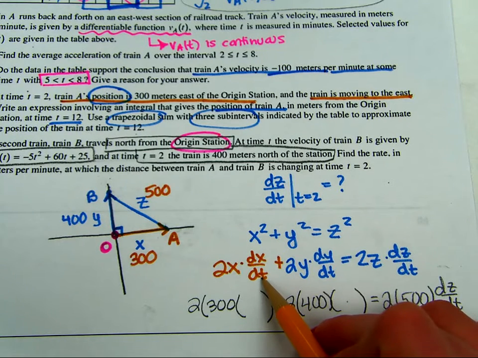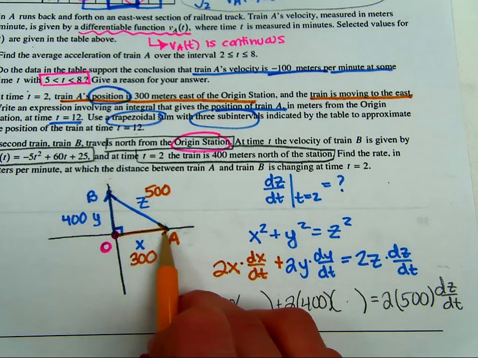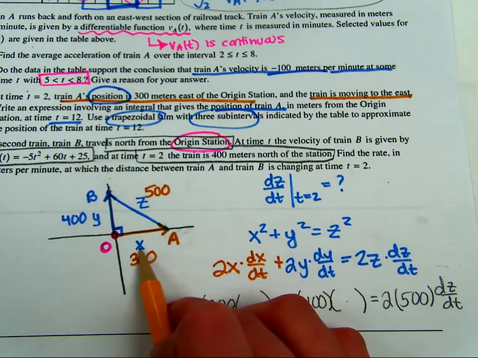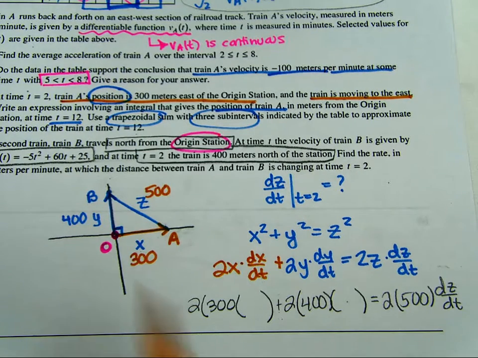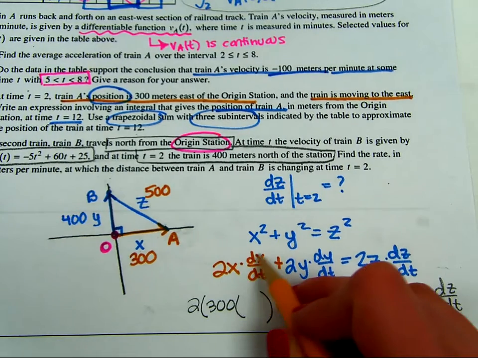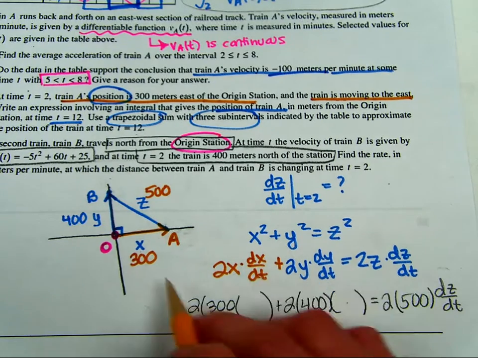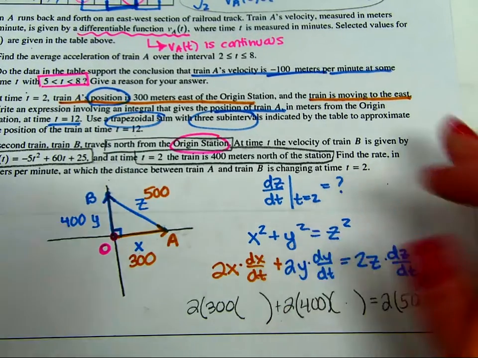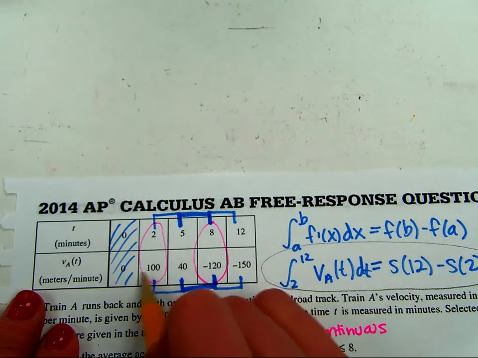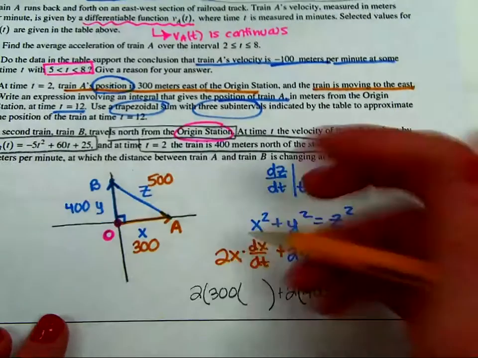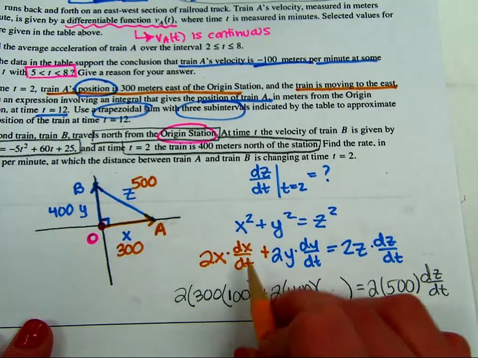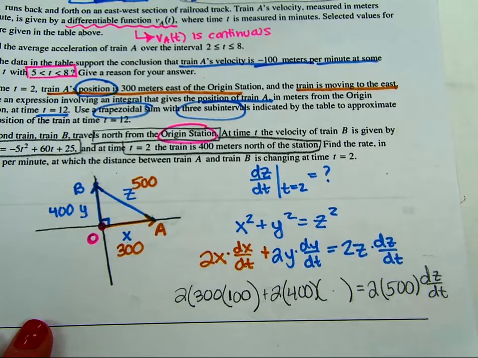If you think about it, x is just the distance that train A is going. If it's the rate at which x is changing, it's really just the derivative. That's going to be the velocity, how fast train A is going. And it's at t equals 2. This is just a different name, but really it's just the velocity of train A at t equals 2. So we could go to that table. We have the velocity of train A at t equals 2. It's 100. All right, so we could plug in 100 there. They just used a different name, dx dt, but that's the rate of change. How fast train A is going at t equals 2 is 100.